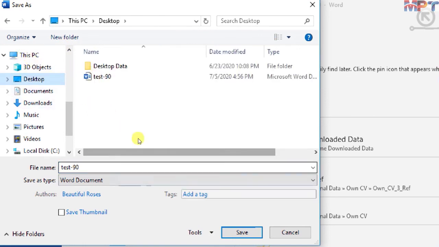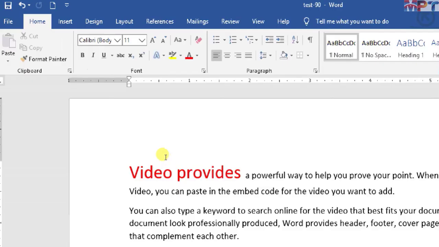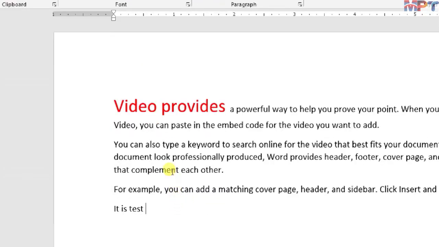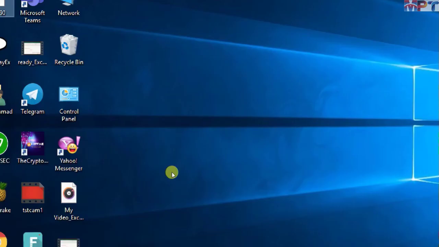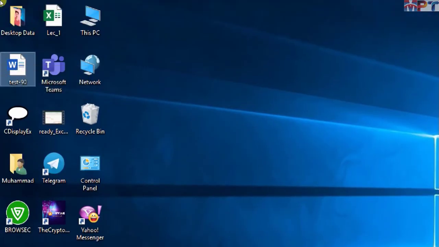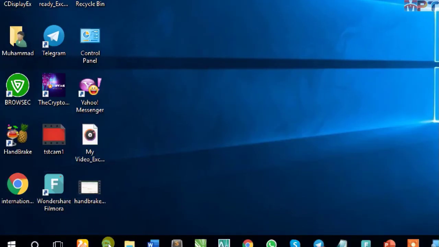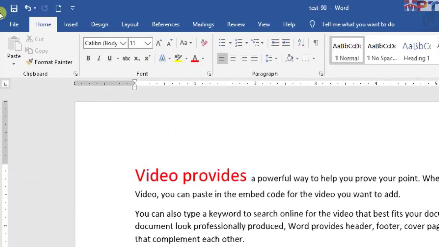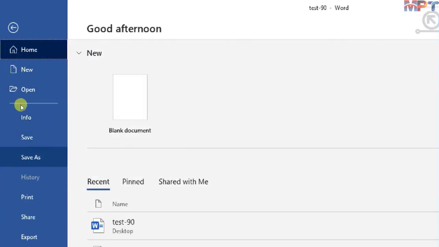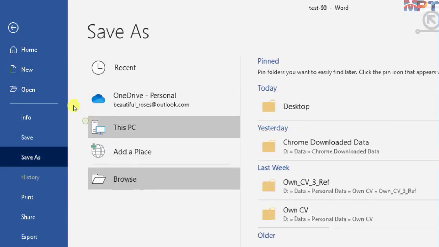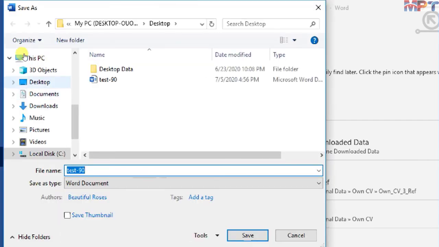Desktop. Select it and click Save. Okay, as you see here, this file is already here. Okay, it takes no action. See again, click here, Save As, and browse to the desktop.